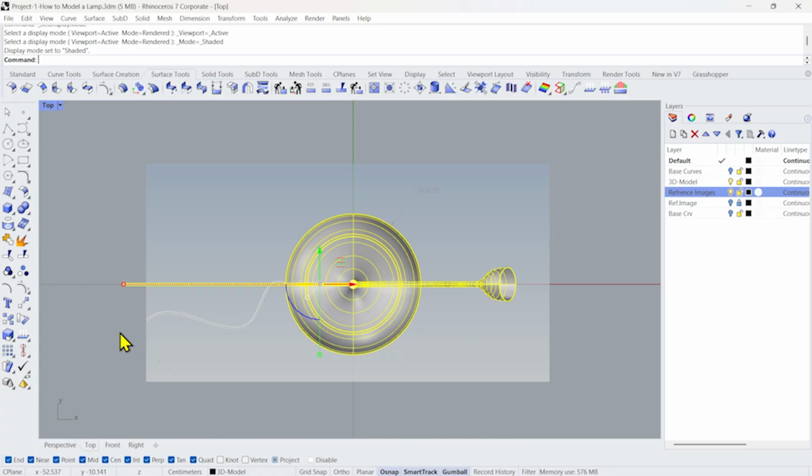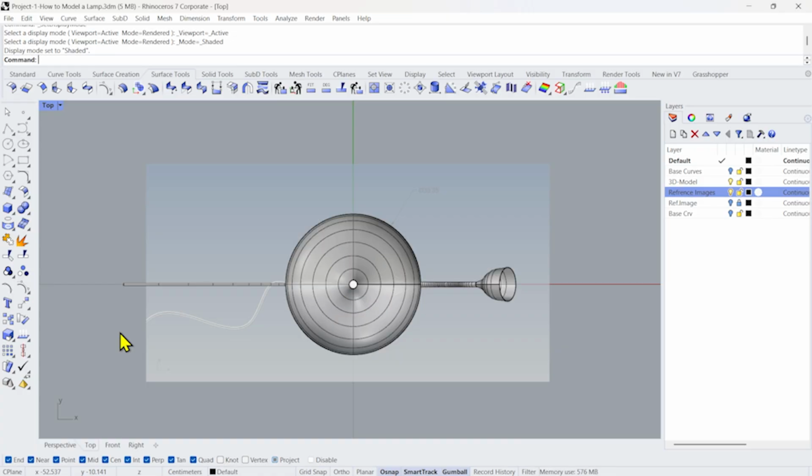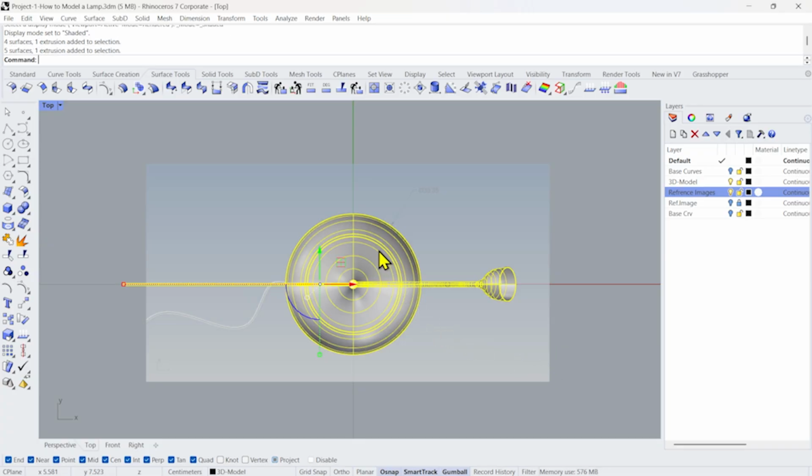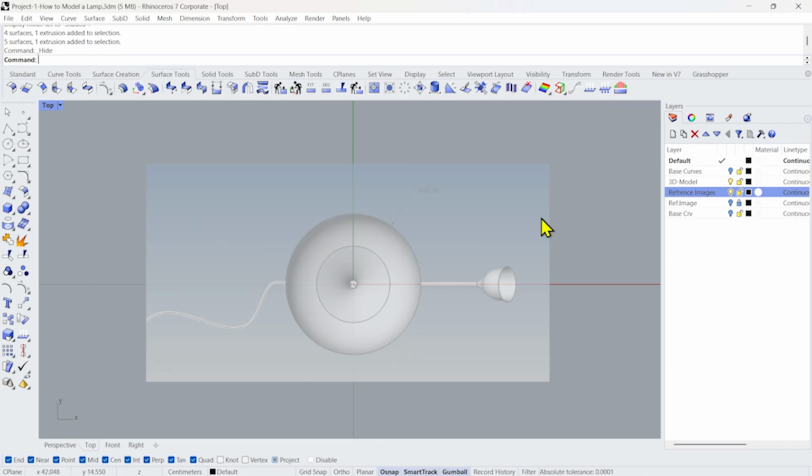So in this exercise we will learn how we can create a 3D model from a plan, elevation, sections for any kind of product or any kind of buildings as well. So if you see, if I hide all this project, you will see the plan here. I have given some transparency to the plan. Originally when you import, it won't be like this. The transparency is given so that I can see through and trace upon it.